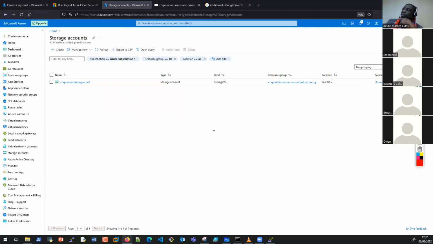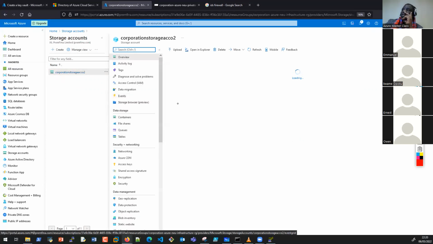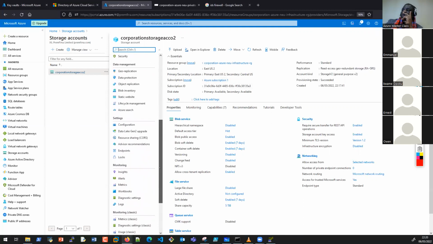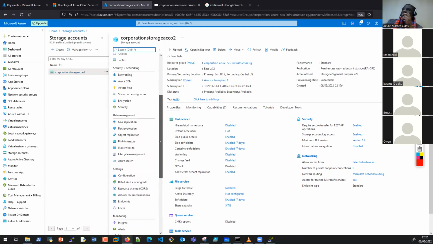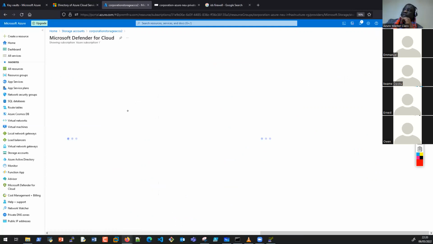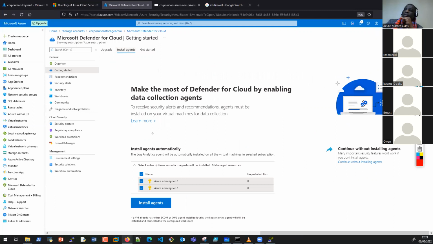So, okay, here we are. We said that the only person who can talk to this storage account is who? Private subnet, right? When you come here, you can go to security and see what it's talking about. You see, it took you straight to Microsoft Defender because it knows it's storage. So you want to install agents on the storage or on all your VMs? You can do that from here.